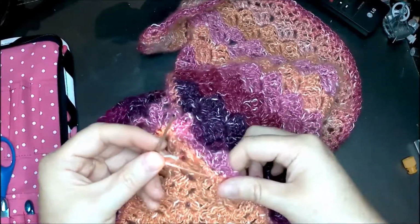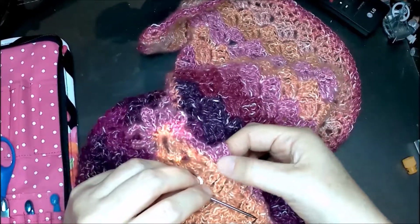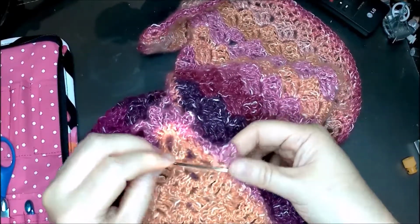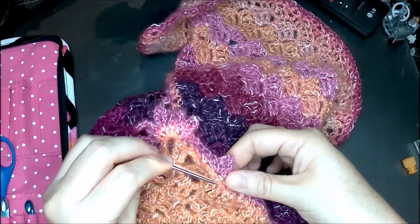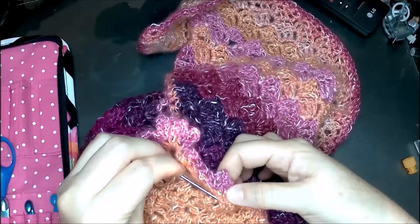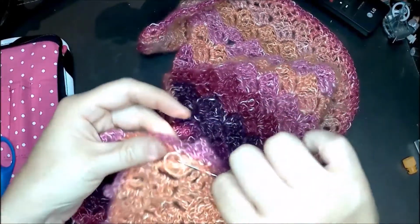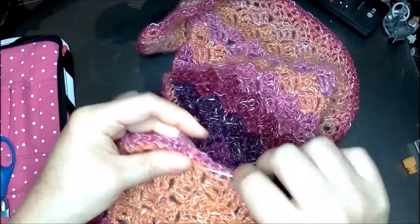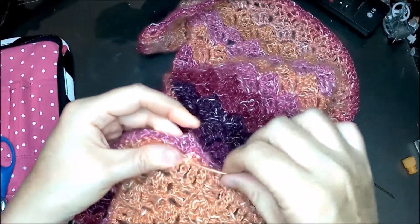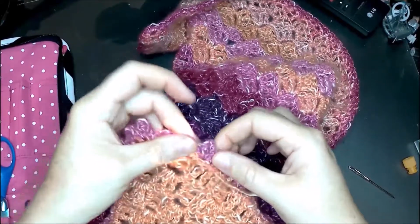If you go back and forth, the yarn can't go that many directions, so it kind of locks itself in there. So again, skip that first one, go under a few more. For baby blankets, I actually tie a knot in there. I know you're not really supposed to because it does leave a little bump, but I feel like baby blankets get washed so many times that there's a good possibility no matter what you do, they're going to pull out. So I always put just a little bitty knot in there to hold it too.